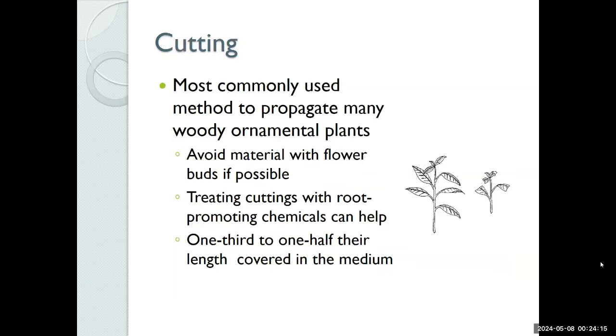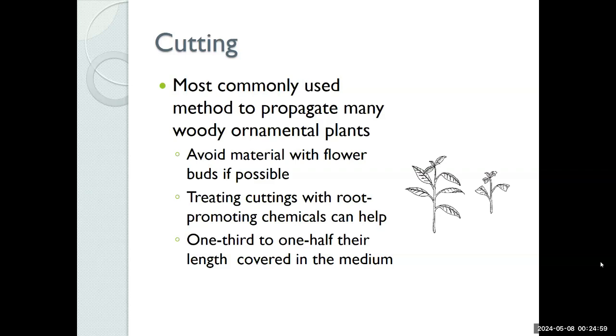Cutting is another method that we can artificially propagate plants. It is the most commonly used method, especially if it's a woody or ornamental plant. The idea here is you cut a bit of the stem. You want to avoid any material with a flower bud because all the energy is then going to the reproductive bits, and it won't stimulate rooting if it's growing in the other direction. And then you want to minimize the number of leaves, because for every leaf you have, that's energy that you are expending to keep them alive. And what you want to do is expend energy to grow down. You want about 1/3 or 1/2 of their length to be submerged under soil.